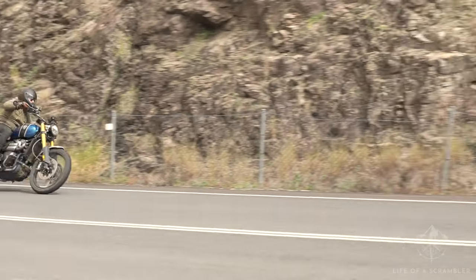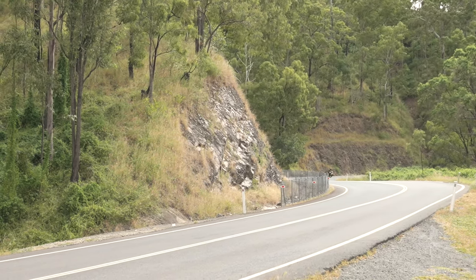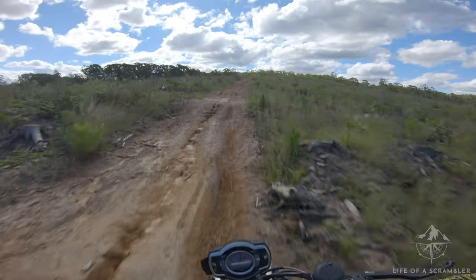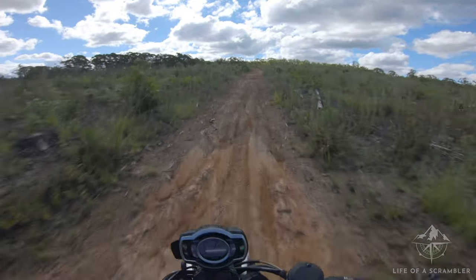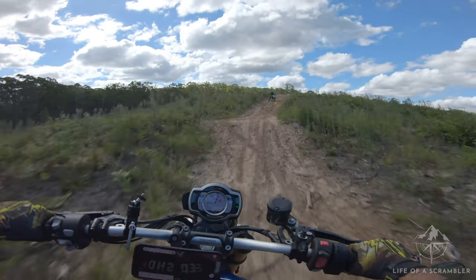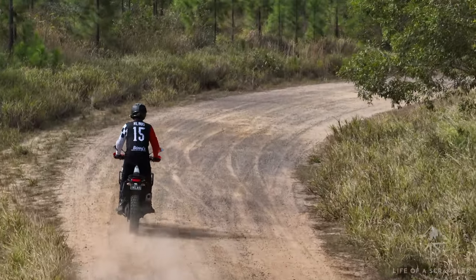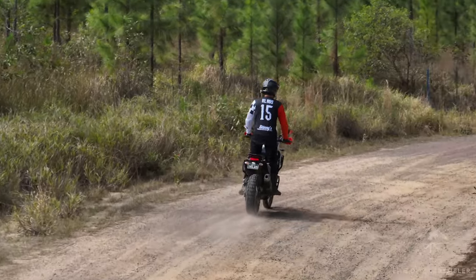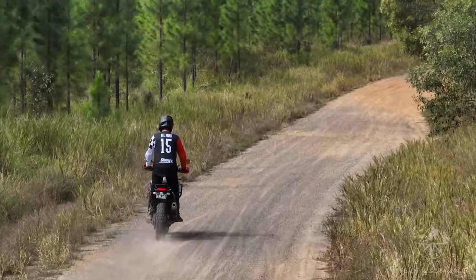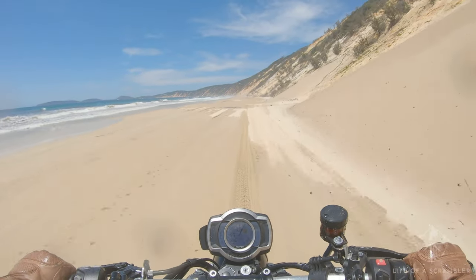Overall, the Scrambler handles really well. The steel fuel tank and engine orientation do make it a little top-heavy, but it tips into corners easily and the suspension keeps you on track through bumps and potholes. The roads around the hinterland of Byron Bay and the Gold Coast have copped brutal flooding and are cratered like you wouldn't believe. On the dirt, the Scrambler soaks up bumps without feeling too spongy, while maintaining great feedback through the bars so you can feel when you're losing grip. By comparison, riding a friend's Ténéré, I immediately noticed a jittery feeling from too much feedback through the handlebars — the Scrambler balances that really well.